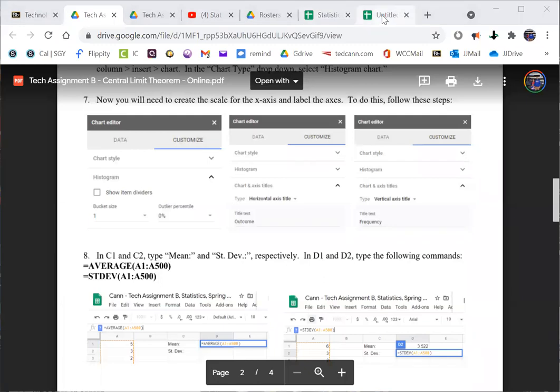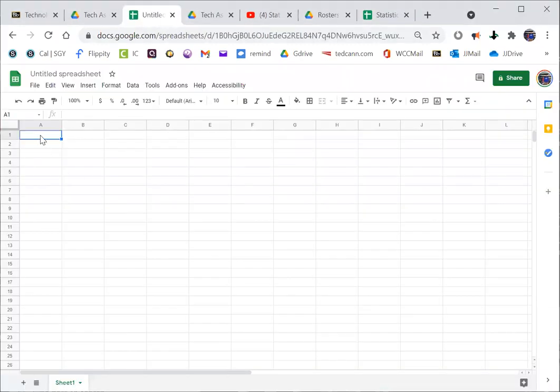So let me get my spreadsheet open. The first thing you're going to do is type in an equal sign to indicate that what you're about to put in is a mathematical equation or an expression that requires computation. So what we do is RANDBETWEEN.